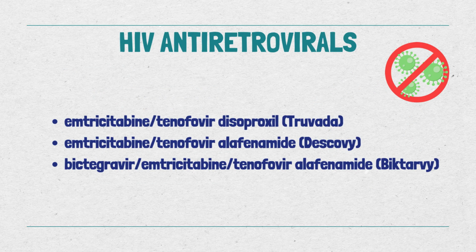Next, we have our antiretrovirals, and there are more in-depth classes for these that you can learn in Fluent. But for now, just know that they are antiretrovirals that we use for HIV, PEP, and PrEP. So we have emtricitabine, tenofovir disoproxil, or Truvada. Then we have emtricitabine, tenofovir alafenamide, or Descovy. And those are 2 medication combos. And then we have our 3-drug combo, bictegravir, emtricitabine, tenofovir alafenamide, or Biktarvy. And the brand name is easier to remember for that one because it's bictegravir and Biktarvy.